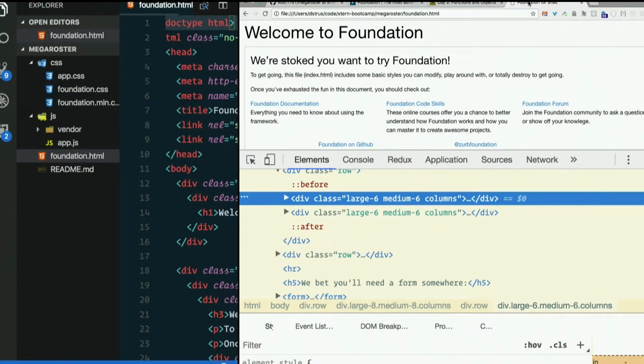Yeah, different window sizes. So as you resize the window, the layout may change. So there's a way that you can write CSS to do that. And Foundation has a lot of that stuff built in. And moreover, it gives us easy ways to do that by using some of its built-in classes. So that's what this large medium business is about.